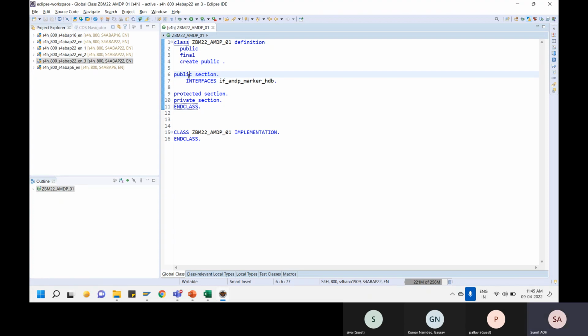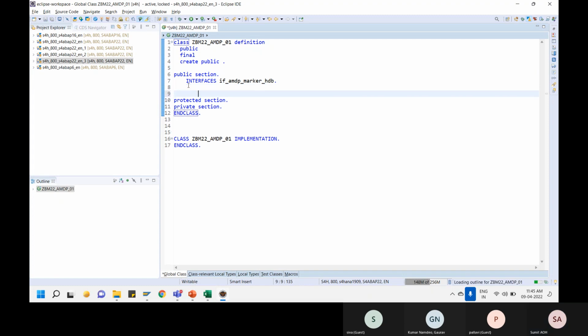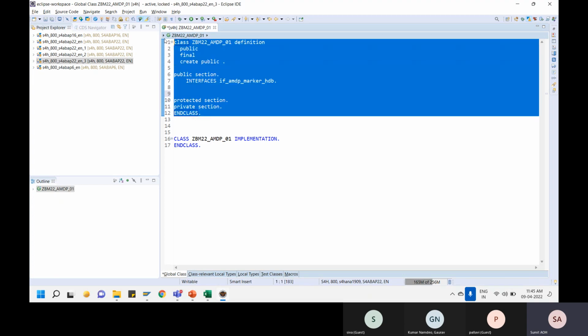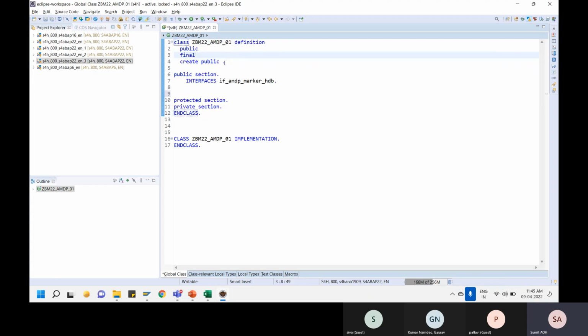Okay, so we do have a class along with us now, and we can use that. So let's just say I want to go step by step and create a normal method over here. By looking at it, what does it look like? It's nothing but a normal ABAP, right? We have a dot delimiter, we have interface, public, private, protected section. So this is nothing but an ABAP class. When I do have an ABAP class, I can create methods as well.